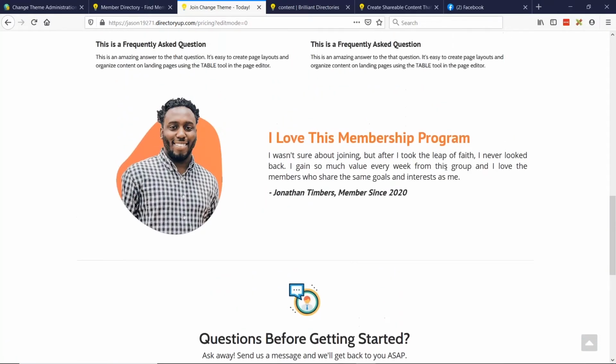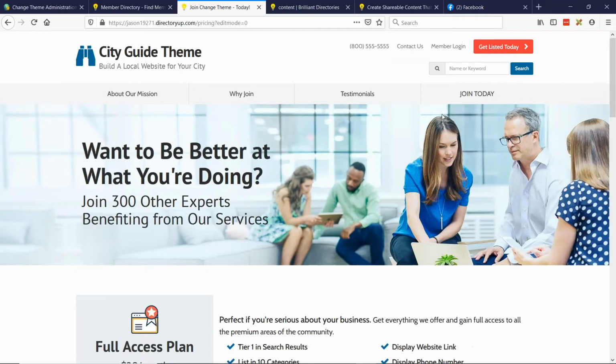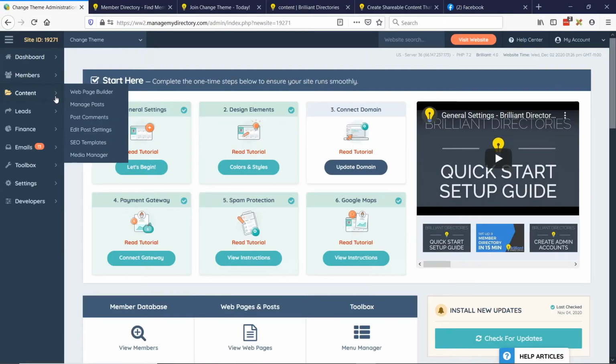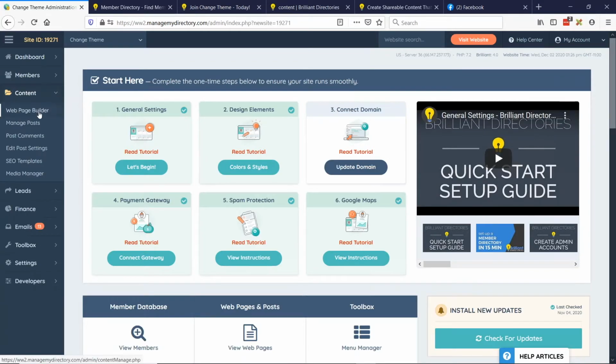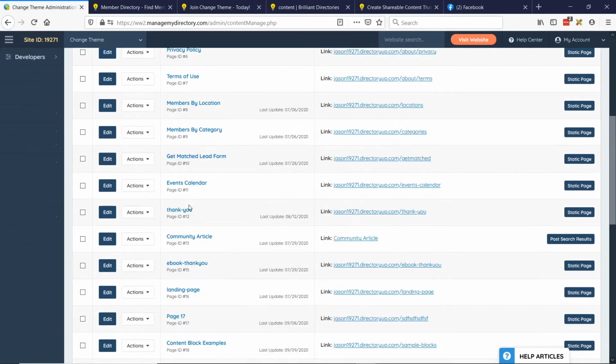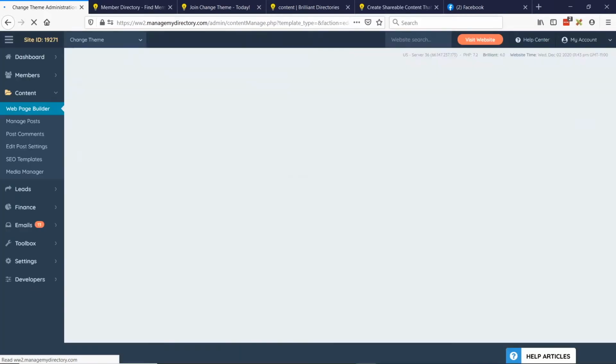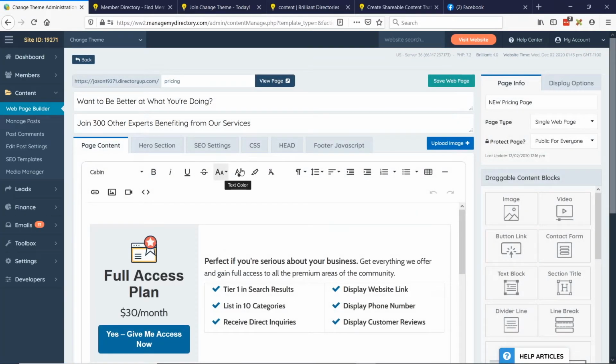So David, did you do any fancy coding to get this page up? Can we show what we did in the admin? We can definitely show what we did. The only thing that was outside of the kind of default tools that we have was replacing the bullet points with those check marks, which are just icons from Font Awesome, which is a free service. But other than that, everything was done with the built-in tools, most of which was the draggable content blocks that we have now.